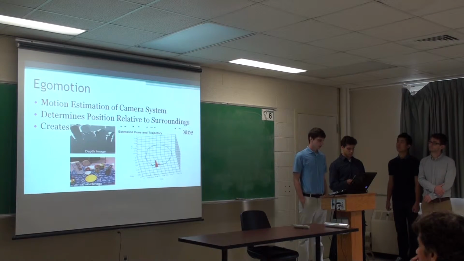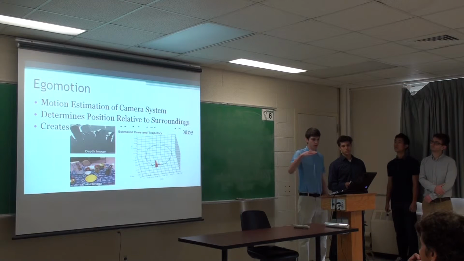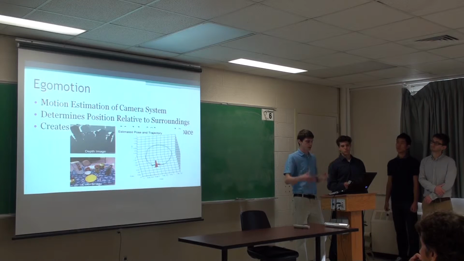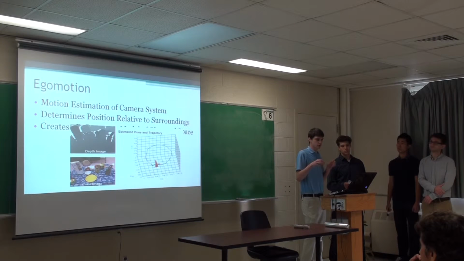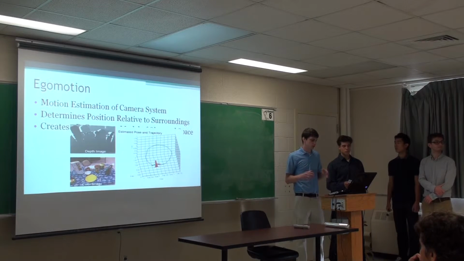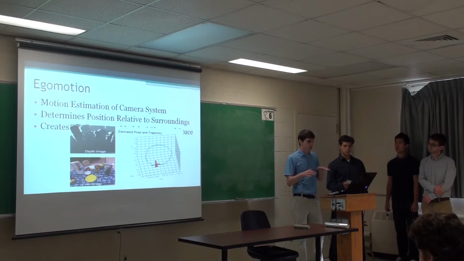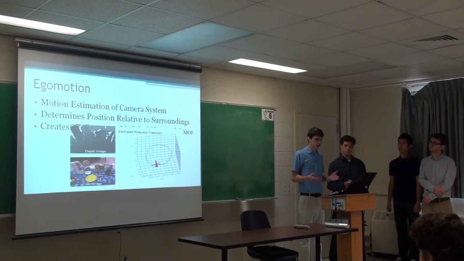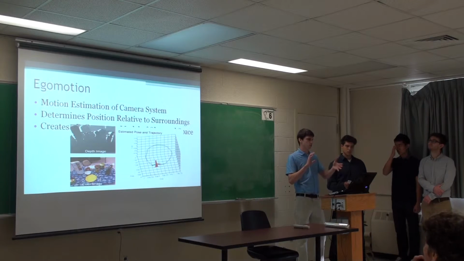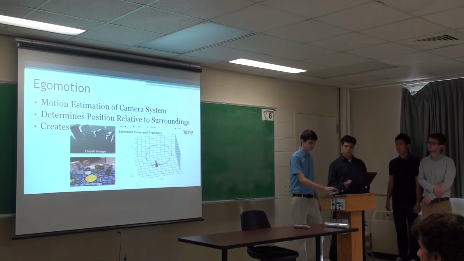The last is ego motion, and this uses a set of stationary objects and a camera moving around it, and it uses the perspective of the objects to gauge the position of the camera system. This is being used to map underground or underwater settings that are really hard to map using a GPS system. Using these images and your position, you can create a 3-dimensional space in a computer software program. You can map out a cave or the ocean floor or something like that.